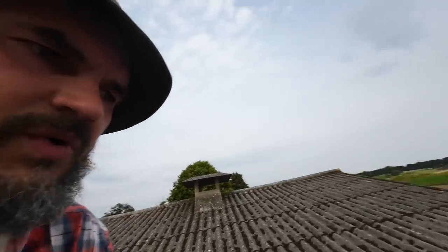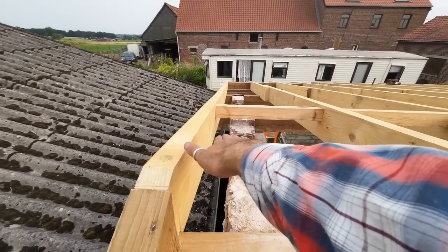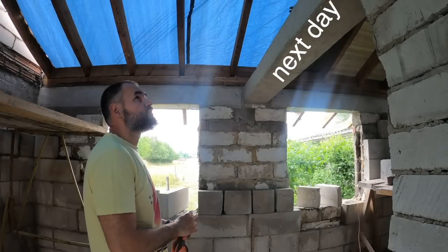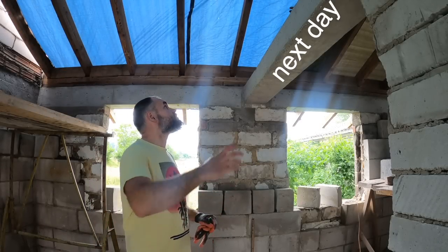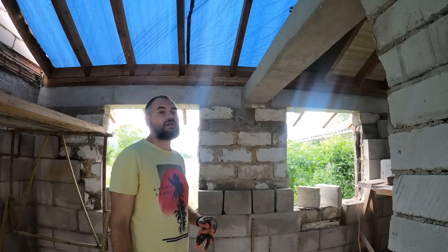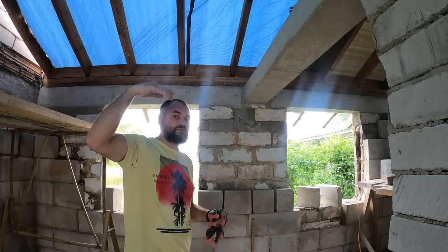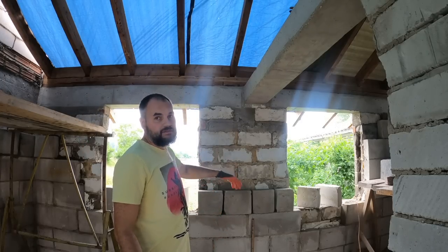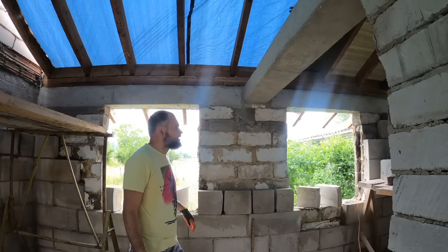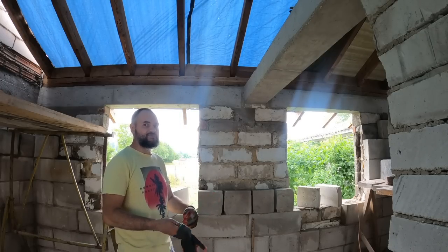And right now I'm going to build the wall up to this level, here and there, everywhere. Today it rained a little bit, so we put a cover on top. It also means that I cannot work near the roof right now to finish the walls. But I have this wall I want to return back with bricks, so it's a nice opportunity to work inside the house.